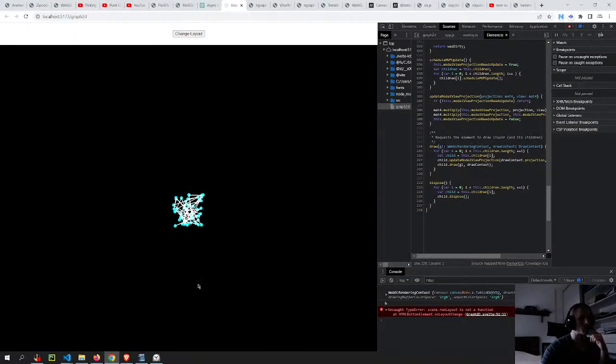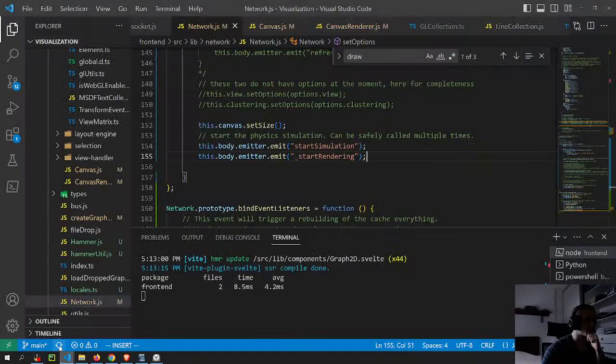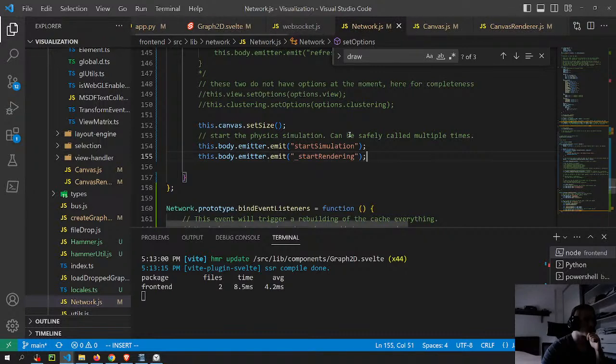But yeah, what I'm gonna do now, I have to think. Maybe if I send data here, just see what happens. I think it's not gonna change anything.